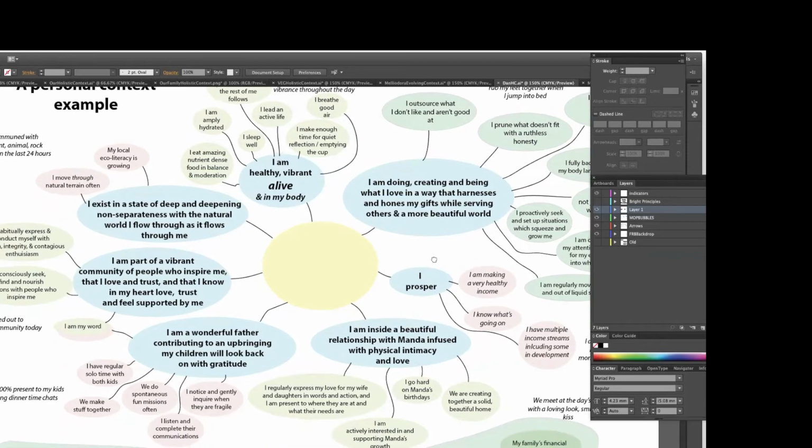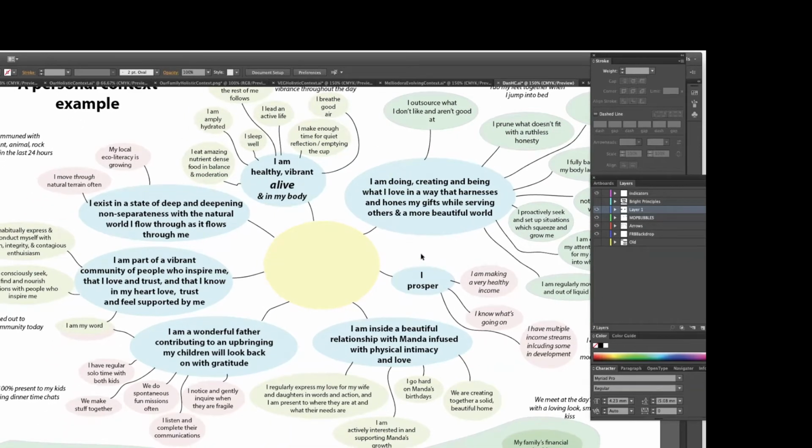I've added one about prospering, which is about ensuring that we have the resources. I have the resources I need. That was one that got added in over time because everything else was true, but I didn't necessarily have the financial resources. Well, the lack of financial resources started to impact quality of life, so that came in there, and now I make decisions that honor that as well. So I still do all the other stuff. I'm still doing, being, creating what I love. I'm also filtering it or testing it against what does that mean for prosperity? Is that going to lose money, make money, be neutral?